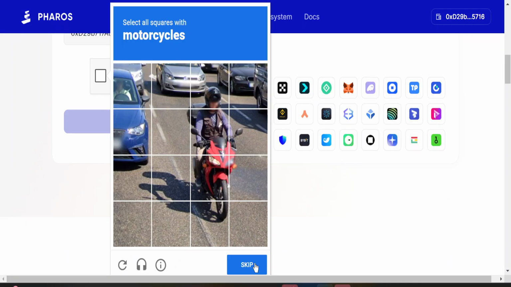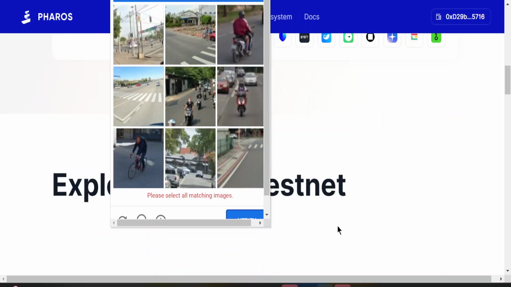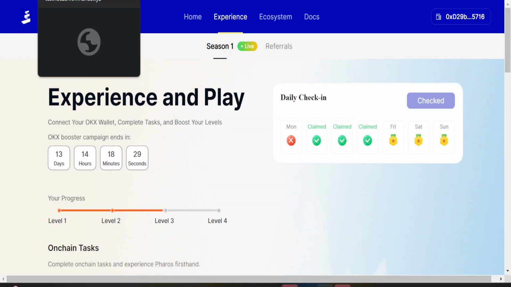So once that is done, you would want to quickly go to where I just talked about, that is the experience place, which we were trying to load earlier on. So let me quickly see if it's open, which is Zenith, for us to do the swap. So with that token claim you've done, you're going to have some amount of Pharos to enable you to do this swap.